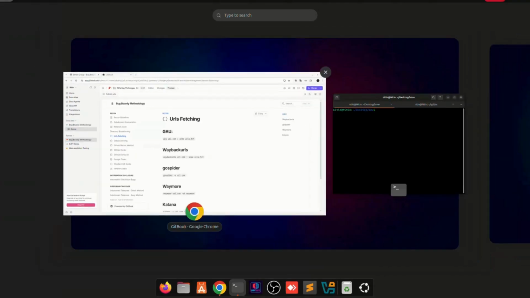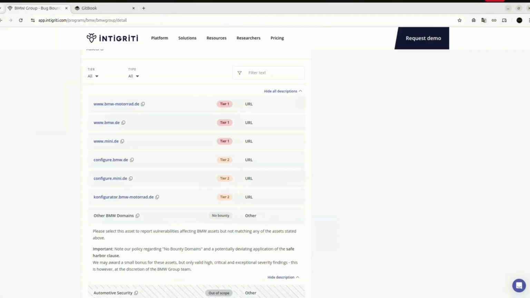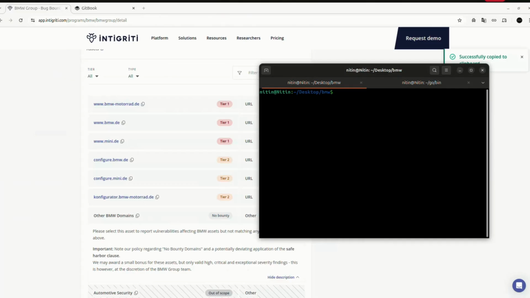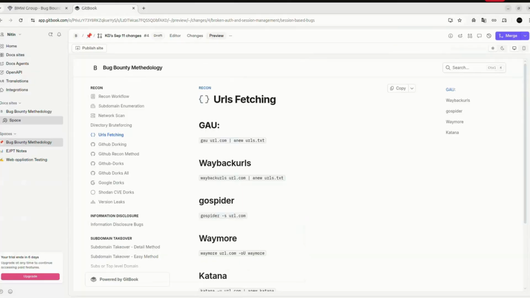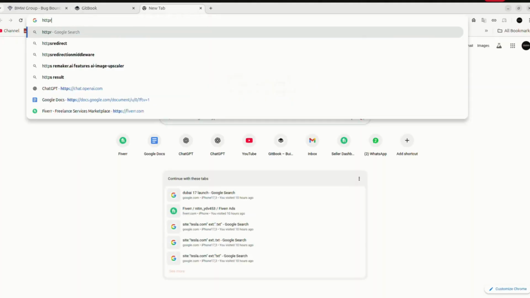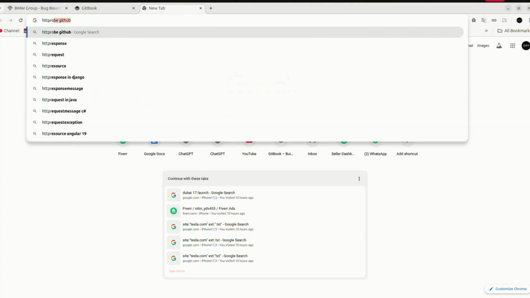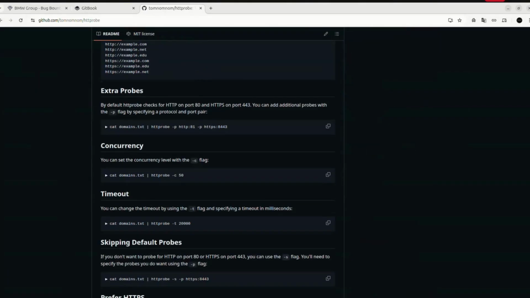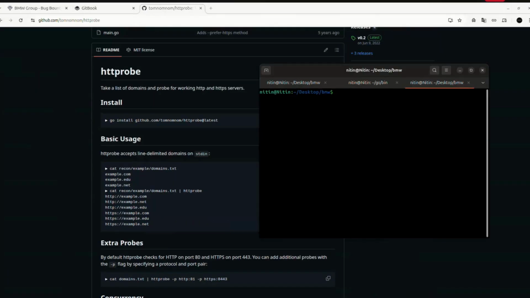First of all, let's just do domains. We don't have httpx probe, I think, so let's just install this.